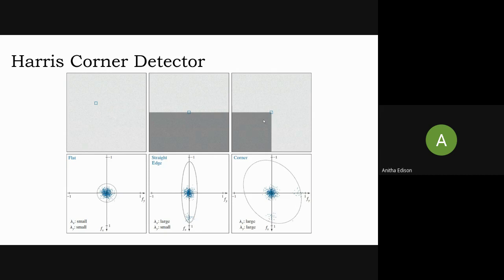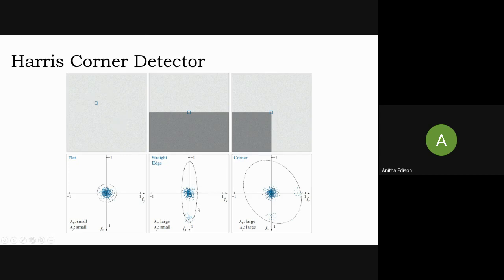And if both the eigenvalues of that matrix are small... eigenvalues represent the data spread, how much the data is spread. If both the eigenvalues are small, it represents that the data is not much spread, so it doesn't have much information. It is a flat region.